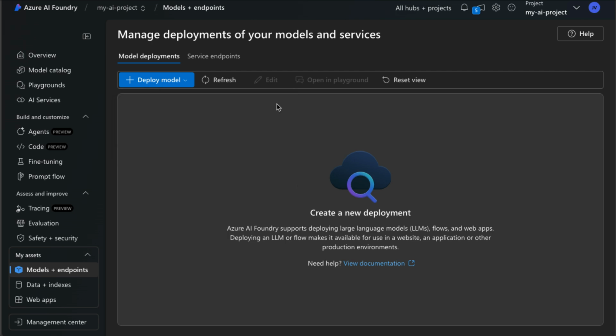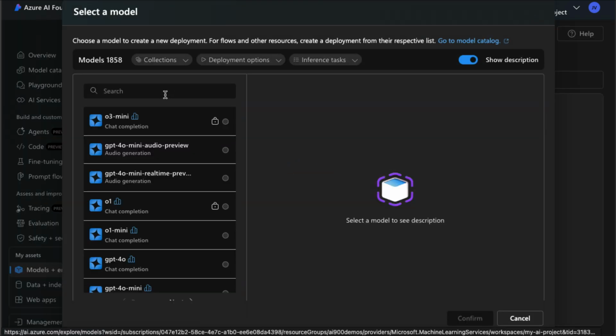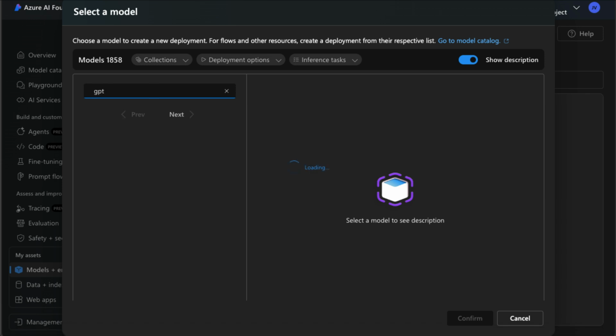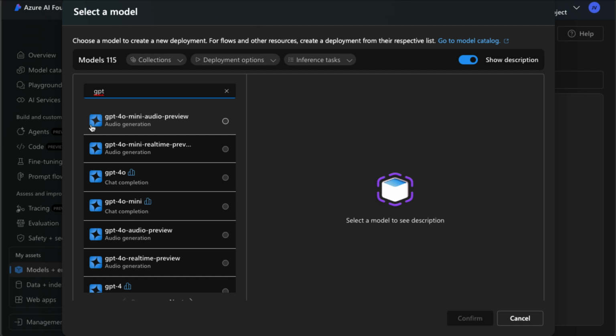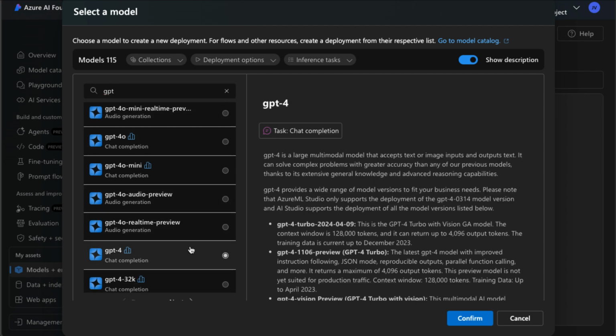That's okay. So let's deploy a model. And what we want to deploy is just the base model. And now we can search for GPT. And maybe we want to do GPT-4. And then confirm.